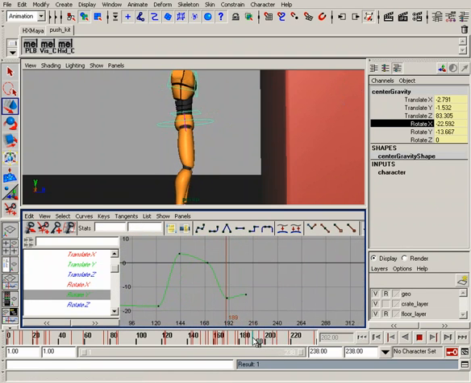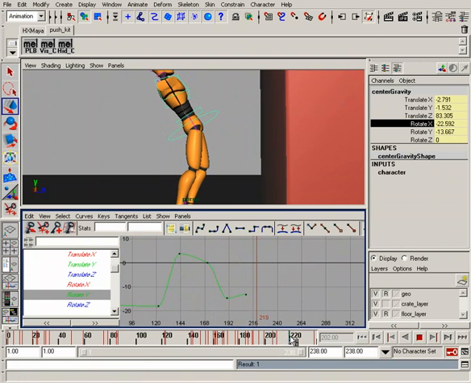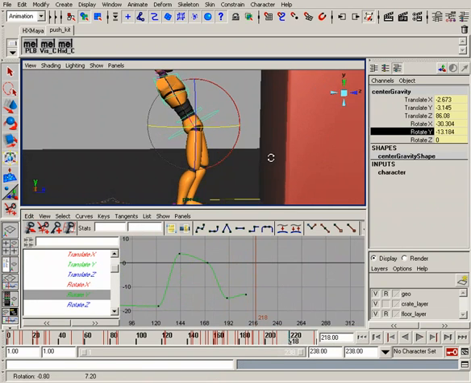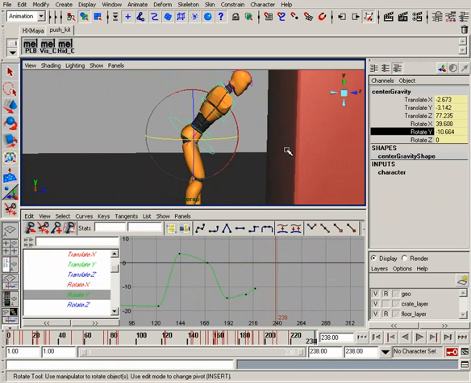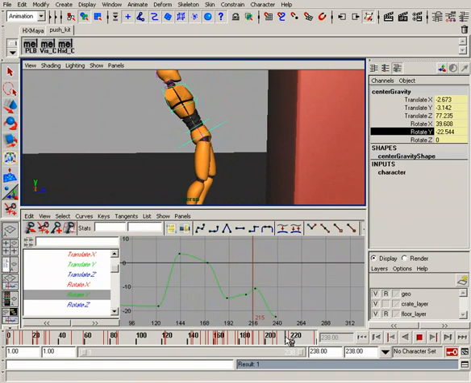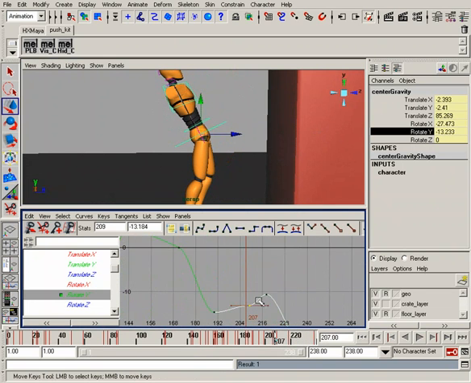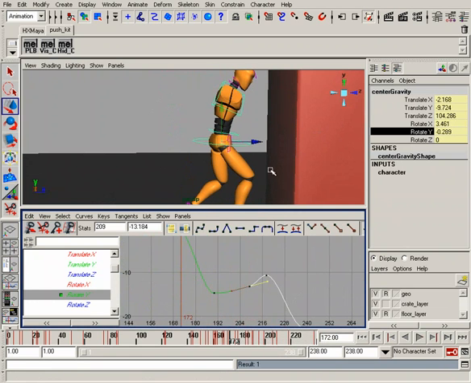Now with the rotate Y, we could go there now. And what we're going to have him do is, as he's moving back on 209, at about 218, we're going to have him rotate a little bit to his left. And then at 238, we're going to have him rotate more face towards us, just slightly. So at the end, he's going to be looking more towards us. And then we can adjust this key on frame 209. So here's what we get now.